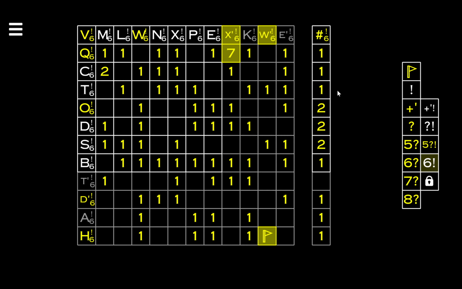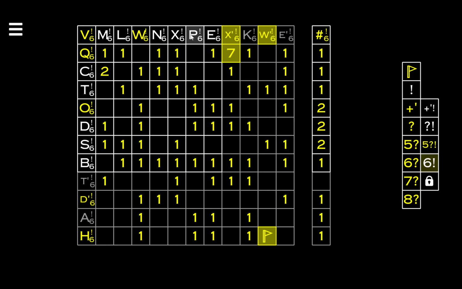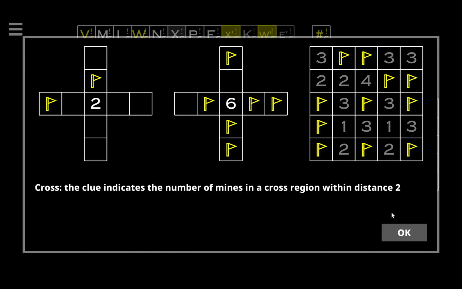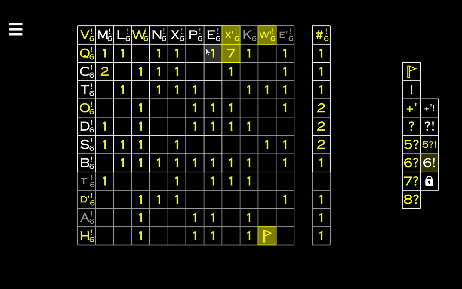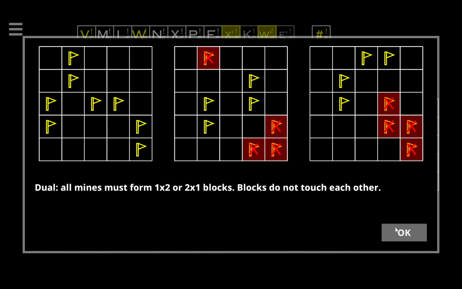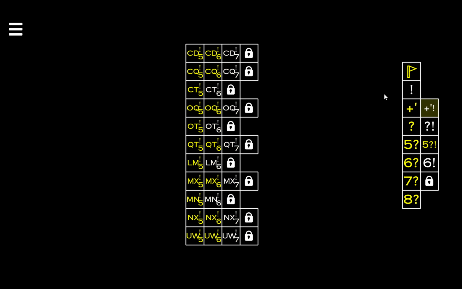That was just a nice connected multiple puzzle real quick. And something else that is interesting about this game, we're going to go into it real quick, is you can see here that it has some interesting combinations. As I mentioned in the past, usually the way combinations work is it takes one variant that messes with what a clue does. So you can see, for instance, here, clues mean completely different things. It's a bit of a spoiler, but that's okay. It takes one of these clue-changing variants and combines it with a variant that deals more with the positioning of mines. Right? But they've included some combinations that do not actually do that.